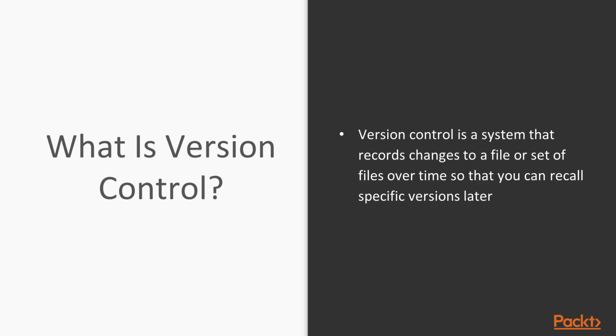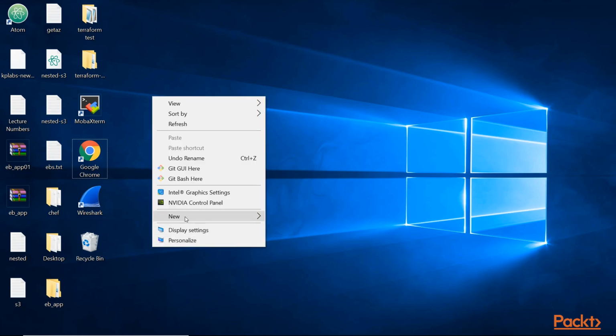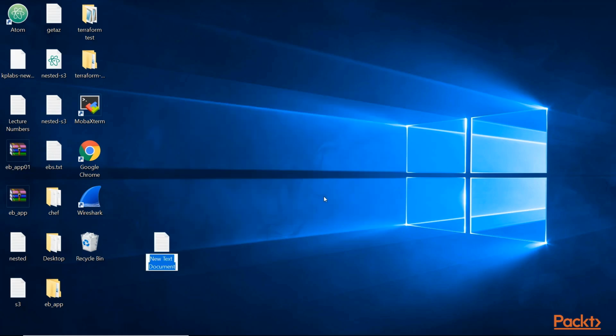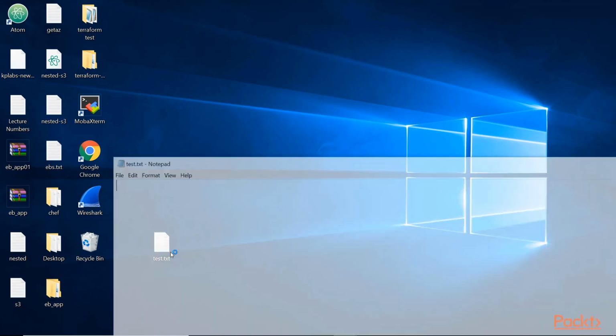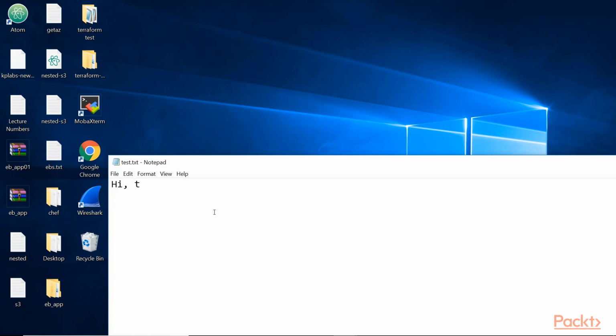So let's take a high level overview of version control and we'll also look into the AWS version control systems. What I'll do, I'll create a file. I'll call it test.txt. So this is the file test.txt and within this I'll say hi, this is version 1 and I'll go ahead and save it.